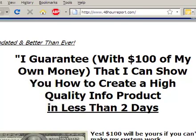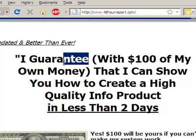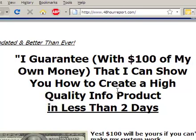Here it's instant gratification, but I even took it one step further. I offered them something that nobody else was willing to offer, and that's going to get their attention. The unusual element, that I call this. When I was looking through my research, I was like, okay, I wrote this killer guarantee. That's got to be the hook. The hook is so unusual because the guarantee is what's unusual. $100 of my own money. That's the hook. So when I combine those two together, that's a double hook. The hook is instant gratification combined with an unusual guarantee.